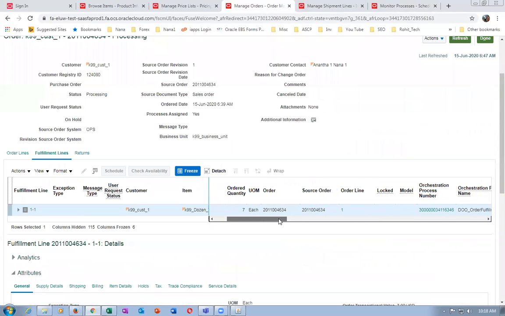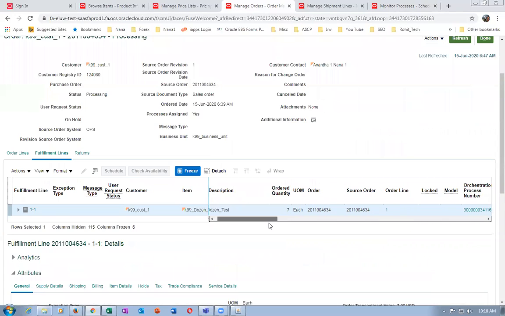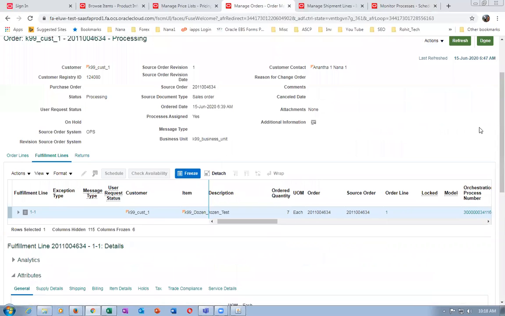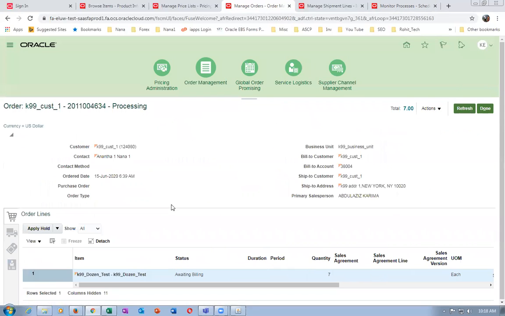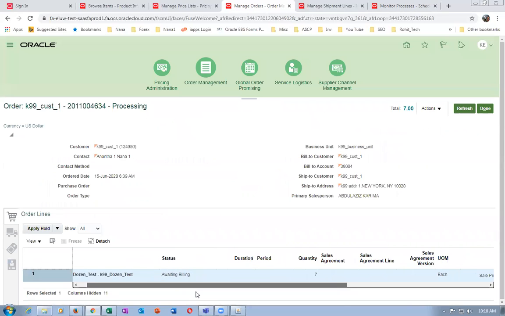Fine. That's okay. But on the stock, it is not 7 each. At sales order level, it's not showing you everything. But on the stock level, have a look at it. It is not reduced by 7. Click on that. The sales order is saying 7 each, but what you have shipped is 6.999933. That is what you have shipped.